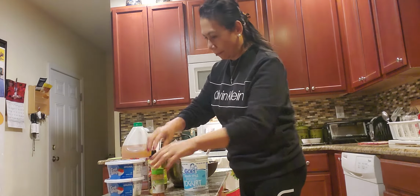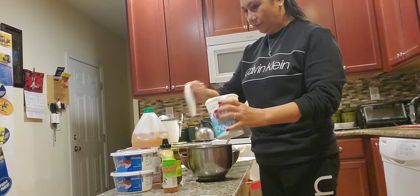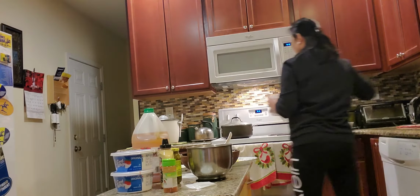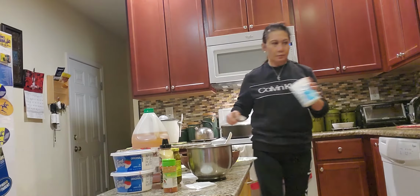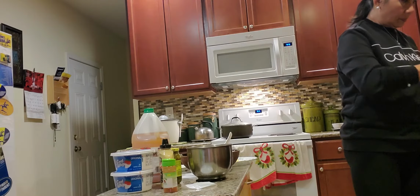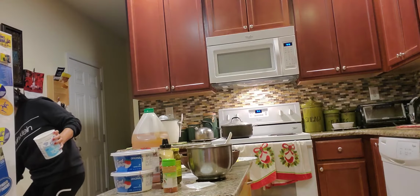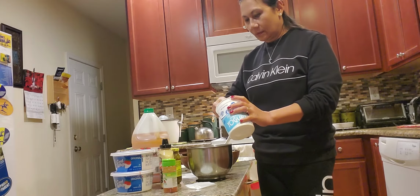So, what I'm going to do is mix this yogurt. Okay, let me move my camera a little bit so you guys can see what I'm doing. Now I'm going to mix the yogurt. This is plain yogurt. Let me throw some of it on the top. I don't want to water it down. Where's the yogurt? This is half of these gallons.